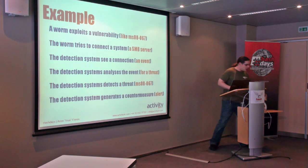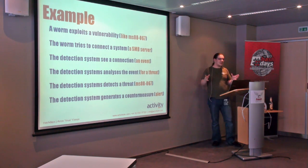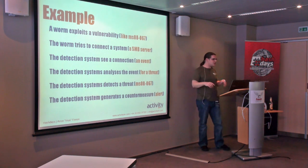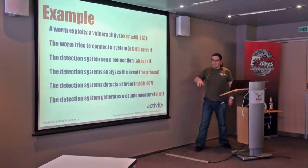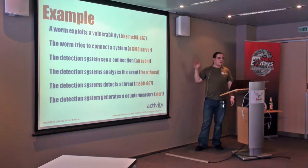And an example of how they work is they're dead simple. I'm sure that I'm just teaching you all how to suck eggs at this moment, as we would say in the UK, but I'll fly over these slides. If I go over too quickly, stop me and ask me a question. But it's basic stuff right now. But this is basically how detection works practically.